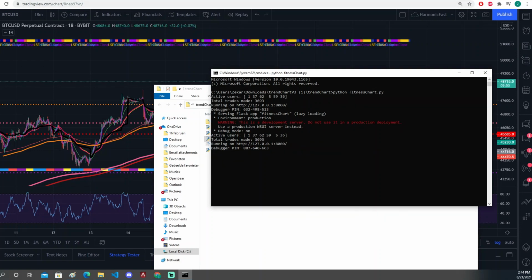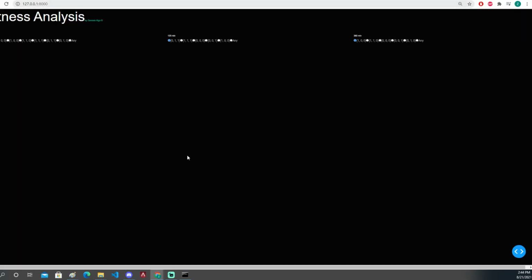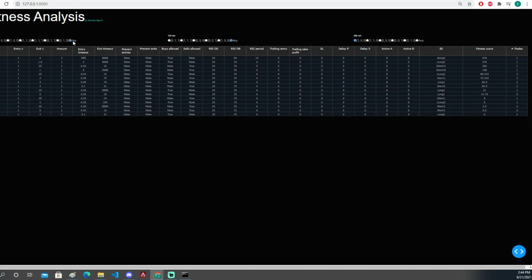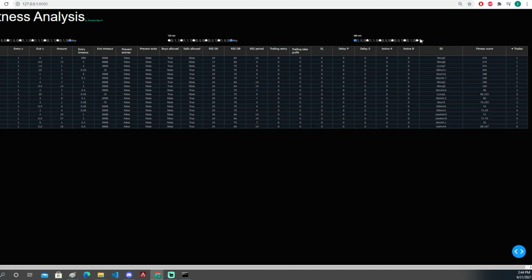And we can also look into which agents have received the highest score. And as I told you guys in the last video, the scores are based on how much dollar we gained from entry to exit, right? So how much profit in dollars did we lock in? And how much risk did we take? So how much was our drawdown, and how much time did it take us to complete this trade? So based on these three metrics, we give our agents a score, and we can look in our server and see which agents have received the best score.